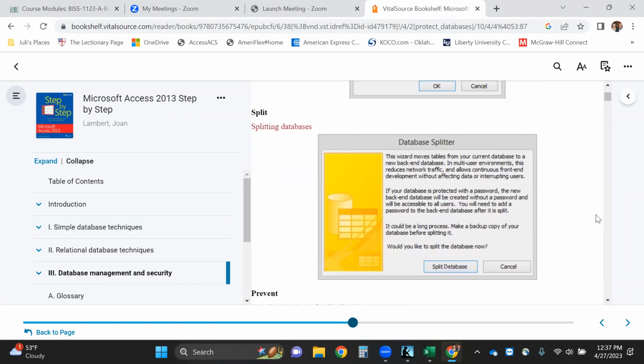What you do with a splitter is you essentially take a mirror image of the tables and you can put them, say, on another machine or on the same desktop, whatever. But the whole idea is that as you change the tables, then on the other end, you can do an application, you can do queries and so forth, but you can't change the tables.